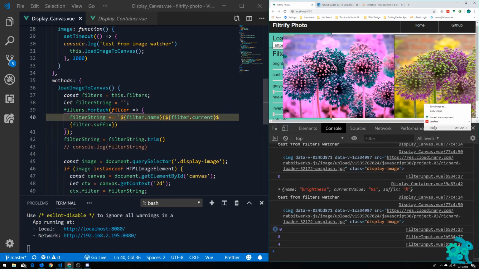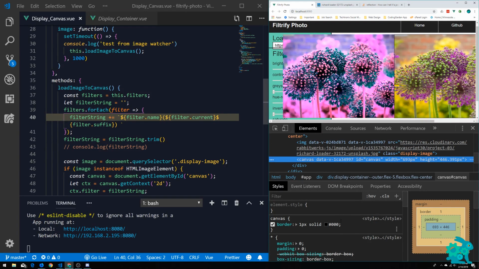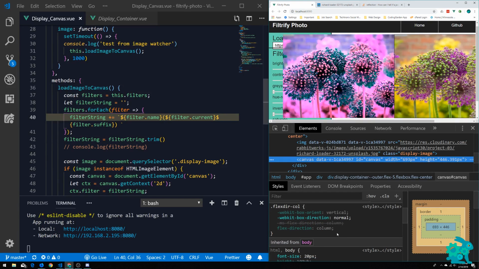Let's take a look at the canvas and see. I don't think it's applying our filters to it quite yet.